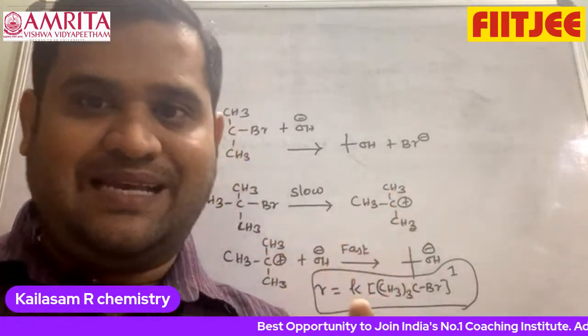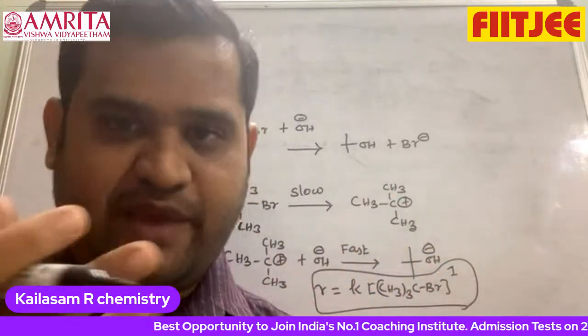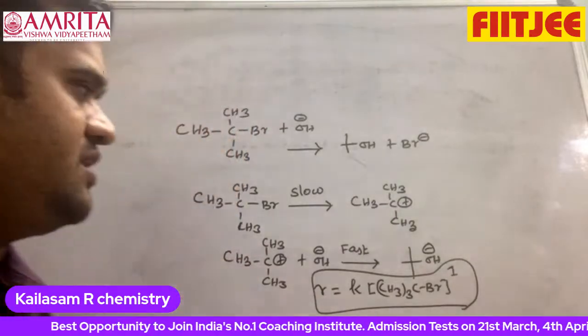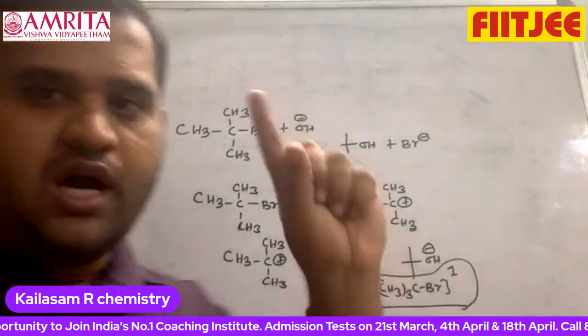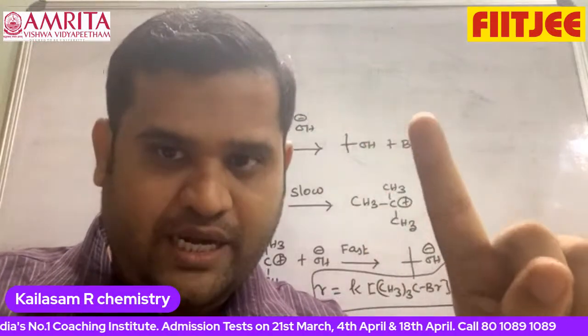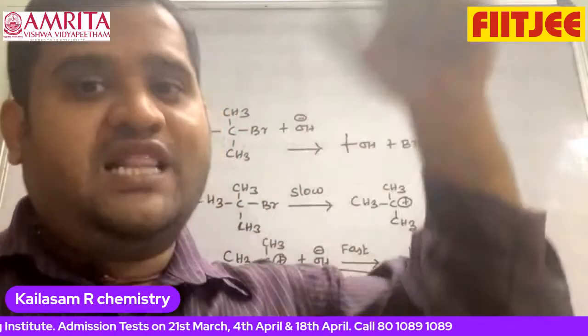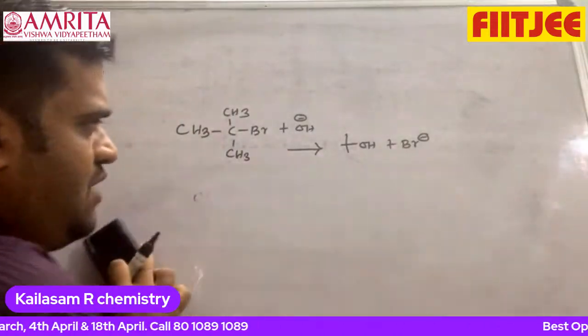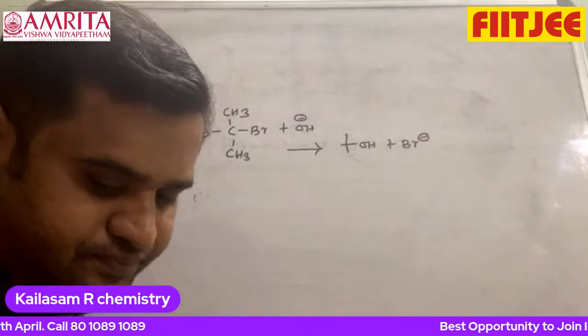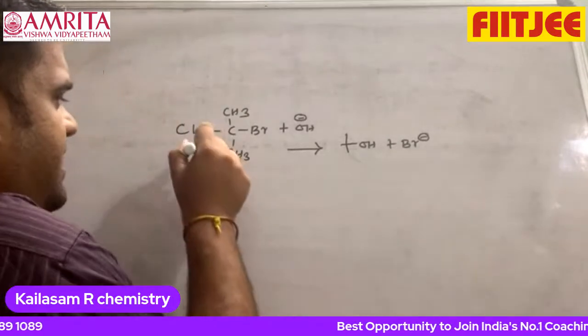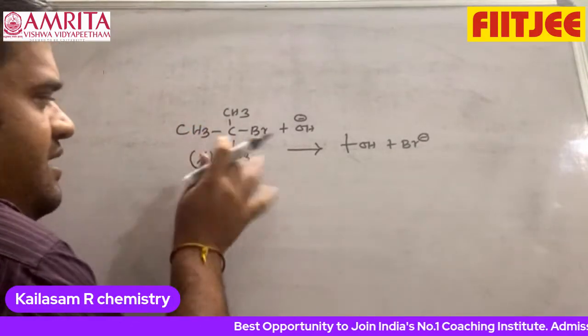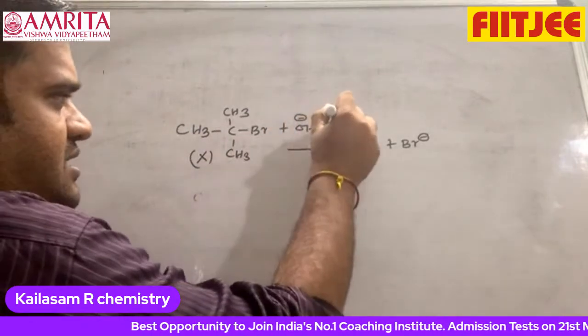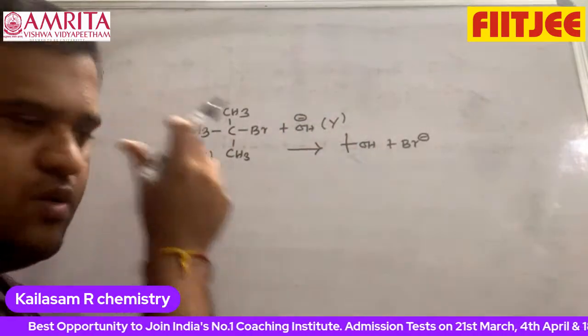Let us take one simple example to understand this, which gives you a clear cut idea. Look at this. Now how do they find out? I told you the order of reaction is an experimental quantity. Based on the experiment, they will find it out. How? Look at this. From this, you can get the idea. This is X, I am taking as the alkyl halide. This is Y, which is nothing but the substrate.